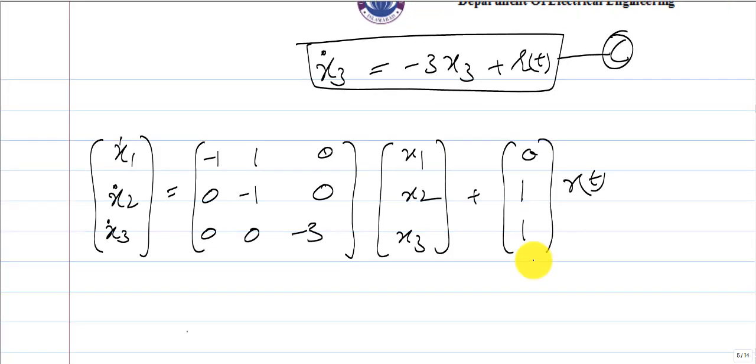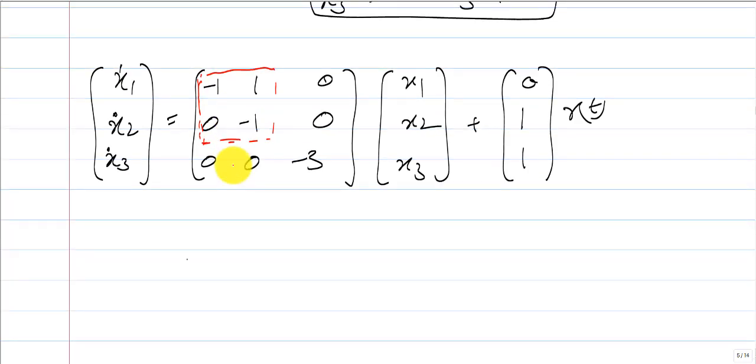So here we can see this important phenomenon, which we call the Jordan block. For every repeated eigenvalue, even if it is a fifth order system or sixth order system or 10th order system, if we have repeated eigenvalues, we will obtain this Jordan block. This is called the Jordan block in the system.